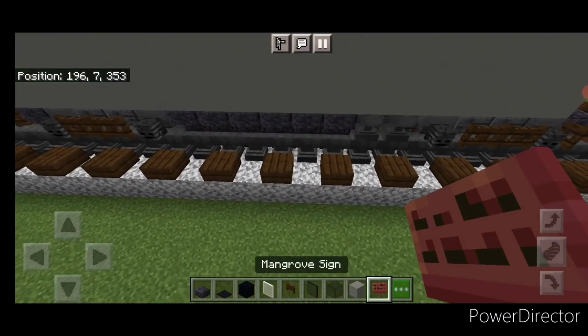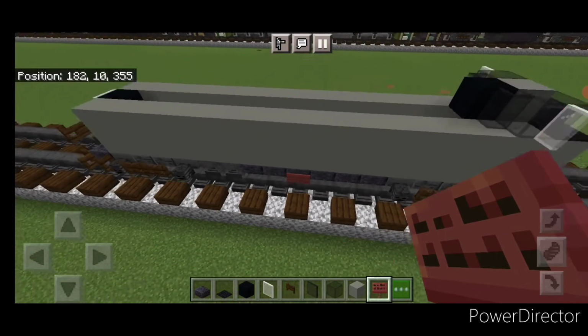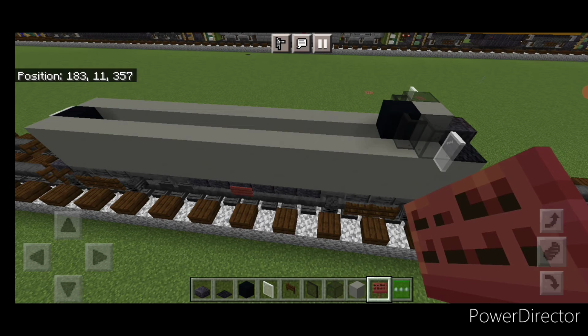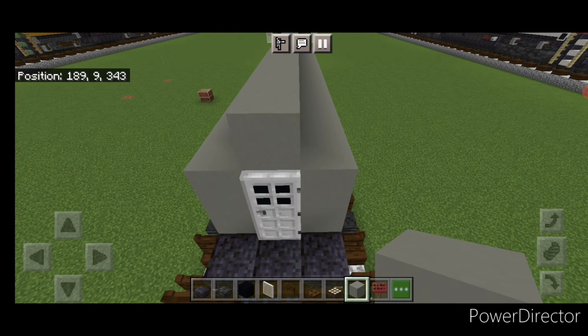Then take out a mangrove sign, put 1 on the fuel tank here, 1 down on the fuel tank right here. Then behind this in the middle, we'll do a line of light gray concrete all the way to the back here.